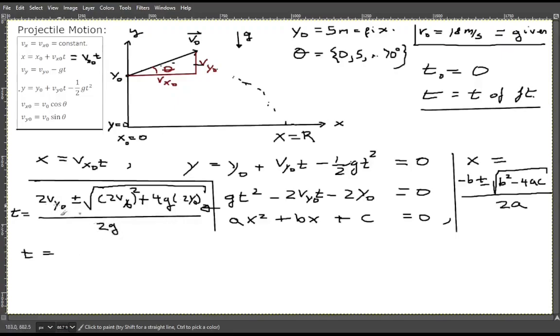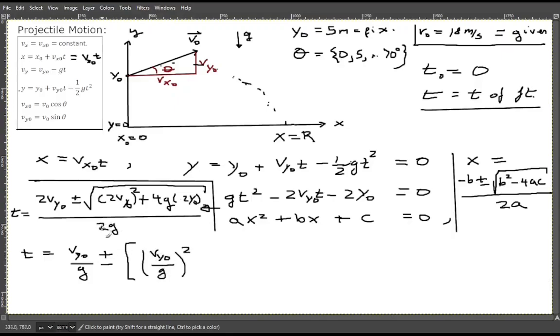I'm going to divide the 2g into every term here. So 2g divided into this first term just gives me vy0 over g. Then I have plus and minus. And then here I'm going to have the square root, a bunch of stuff. Now 2g under the radical becomes 2g squared. Then I can move it inside this term with the parentheses, and then it'll become squared inside these parentheses. It has to be squared under the radical if I move it under the radical. And then this parentheses will handle that squared. And then inside there, the 2's will cancel, and I'm going to end up with vy0 over g squared.